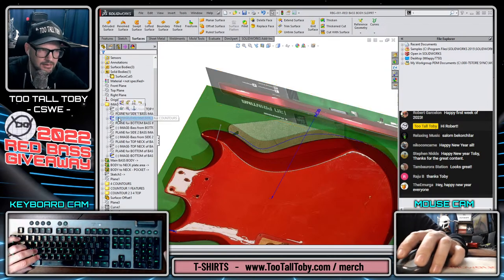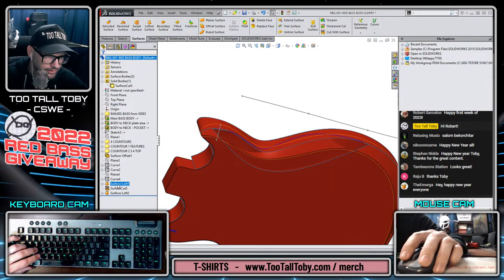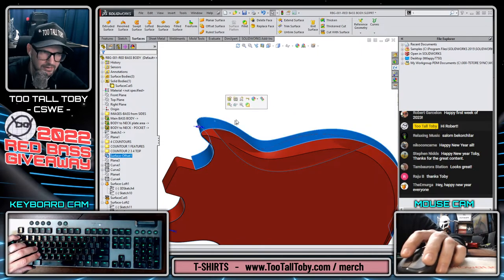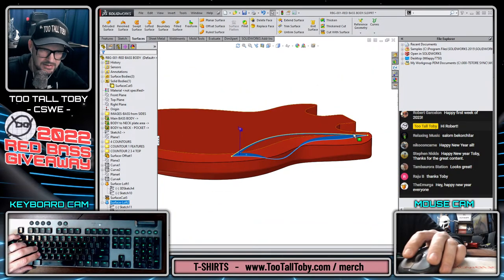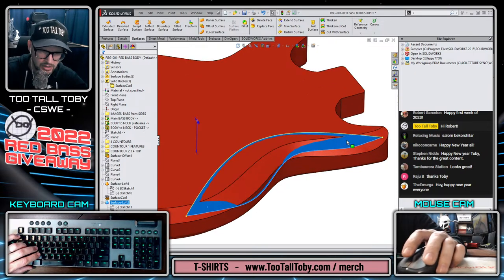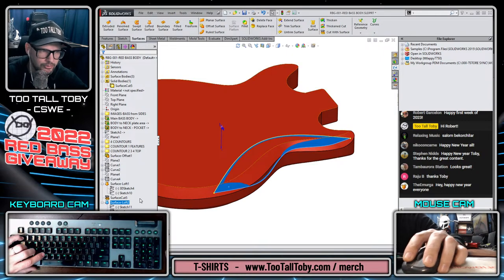And now let's hide some of these images so that we can see what we're really looking at here. We can hide that curve that we created as well within that loft. And we can hide some of these extra sketches here. I don't think we need them. And we can hide this extra surface body that we created. And so you can see that we're coming in with this additional surface here, and we're going to use that just to scoop out that middle section to give us that extra geometry from what we saw in the image of the bass guitar. And we can look at the physical bass guitar and see if that looks close to what we had.